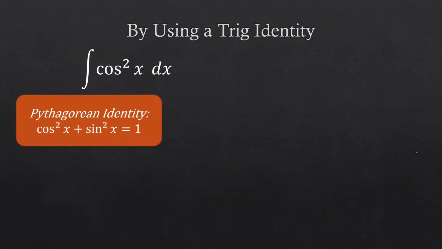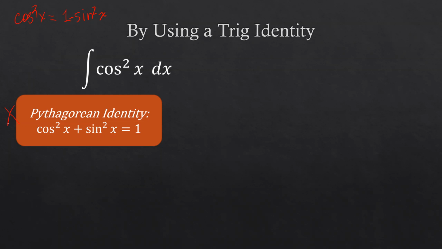well, the thing that comes to mind is cosine squared plus sine squared equals 1. But that's not going to be helpful, because if you solve for cosine squared x, in this case, you would get 1 minus sine squared x, which, when you take the integral, well, what's the difference between sine squared and cosine squared, right? It's not going to be helpful. So this right here is not helpful. So let's rethink some other identities that we have.